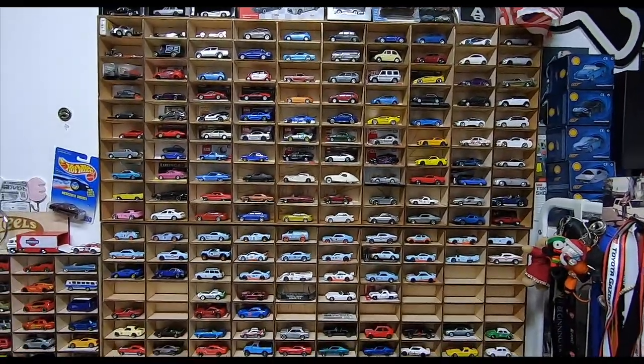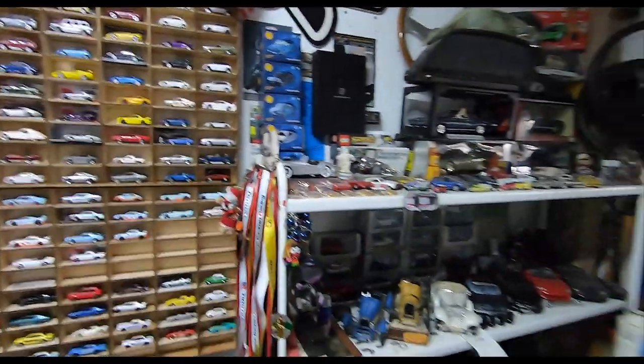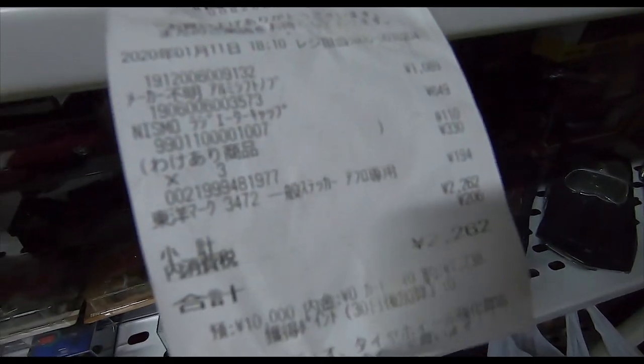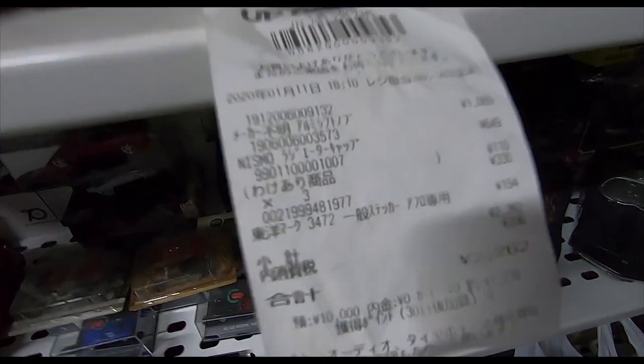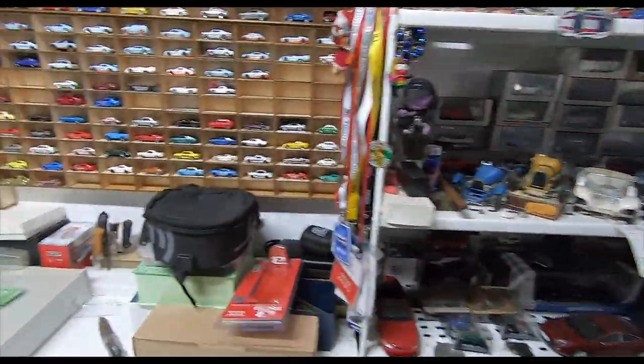Anyway, I hope you've enjoyed this little tour and stay tuned. Next up, maybe I'll give you a tour of this. This is my receipt from Up Garage for my stuff, which I'm just keeping here until I find out what I can do with it. Stuff that I bought from Up Garage, which now is in some of my cars.